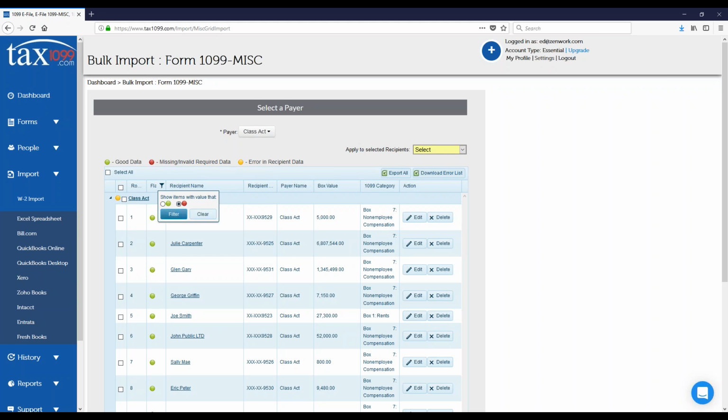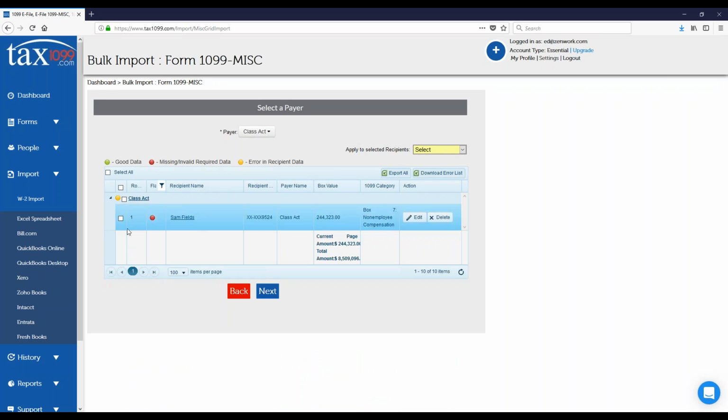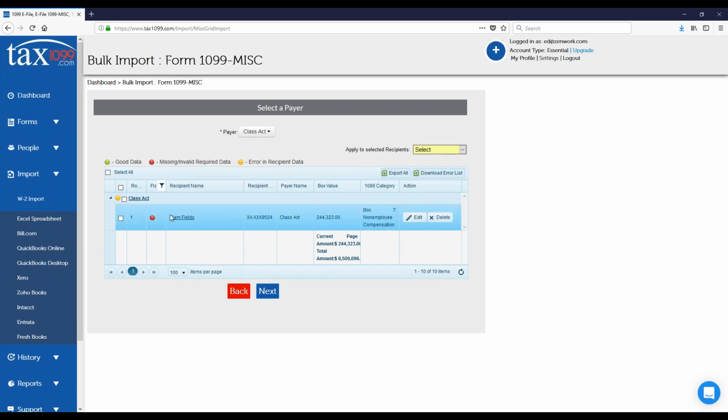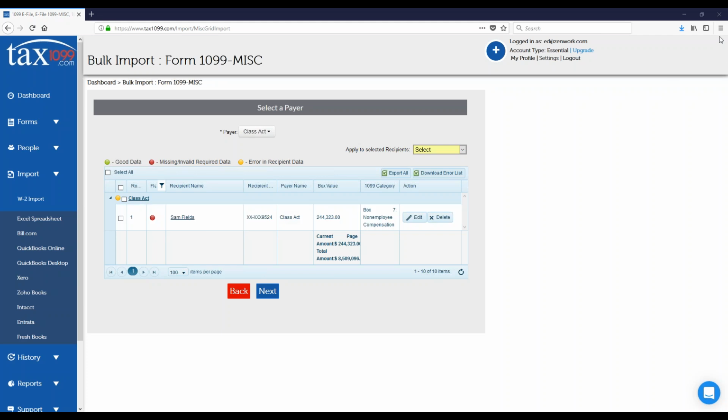This red dot, if I filter based off of that red dot, I'm going to bring back only the things that have a problem. Now, I want to stop here for just a second and mention that if I'm doing one of these other import types, if I'm bringing my data in from Xero or QuickBooks Online or Bill.com or any of these guys over here, I've got the same opportunity here. I can look at only what is causing a problem in my filing. So that is a good benefit because you can just focus on the problems and solve those problems and then continue on with your filing.